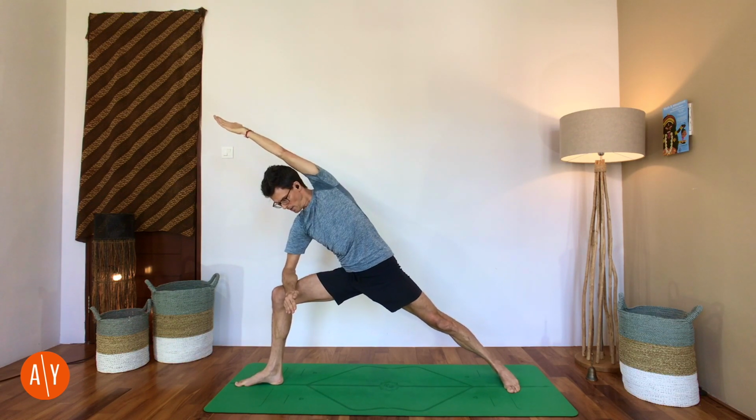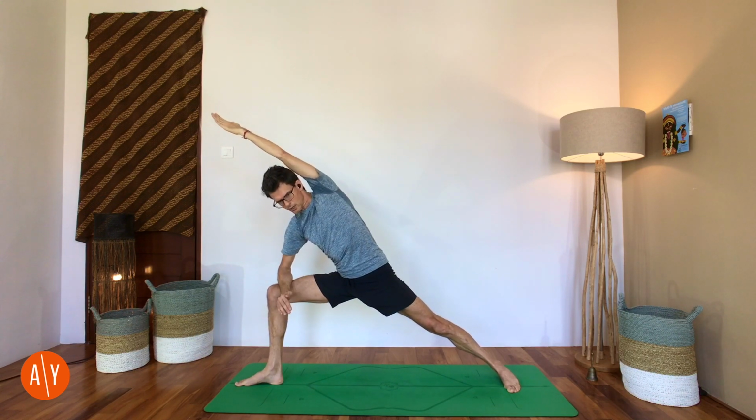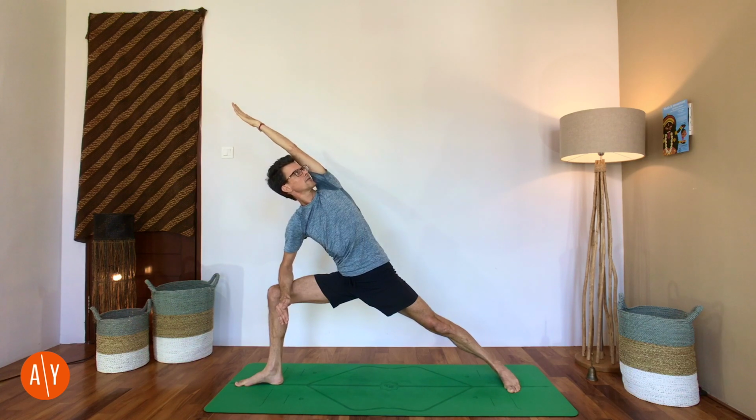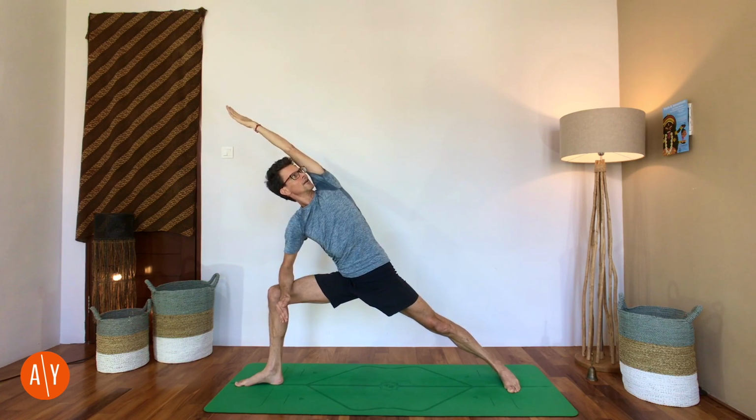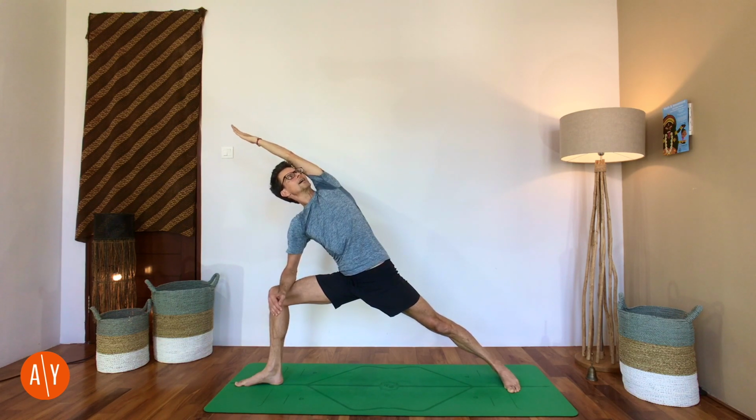Parsvakonasana, side angle pose. Stretch your right knee over your ankle, point it straight ahead, push through your right arm, and twist up. Draw your legs towards each other. Use your right arm on your right leg to give you a little more confidence, a little more stability. Tuck your hips, lean back, and stretch out.